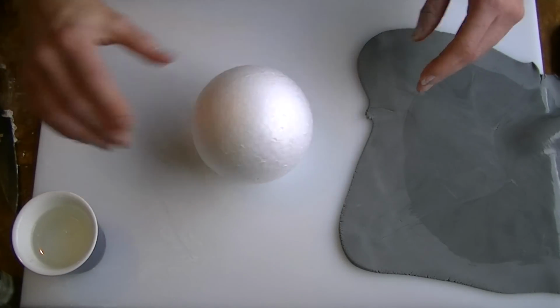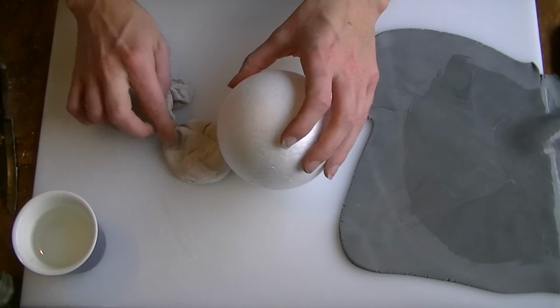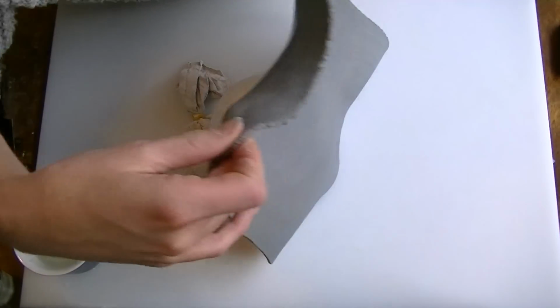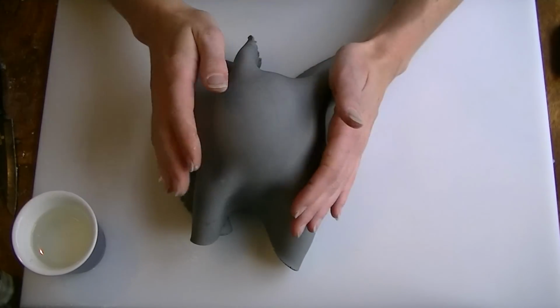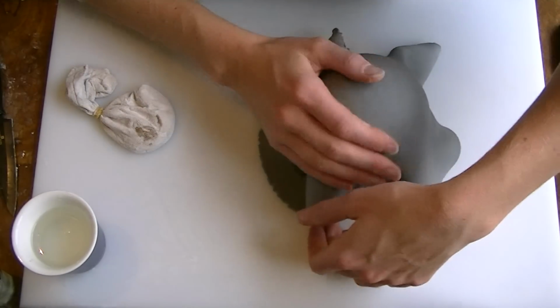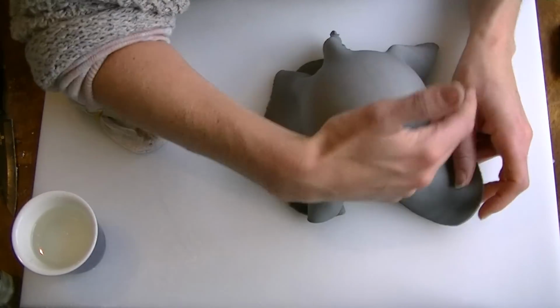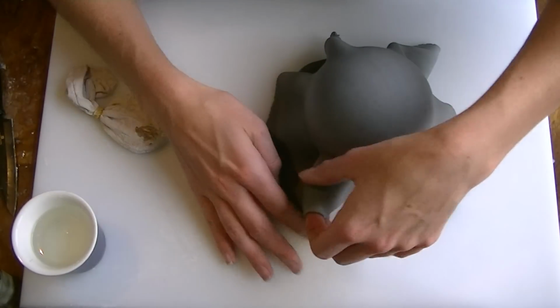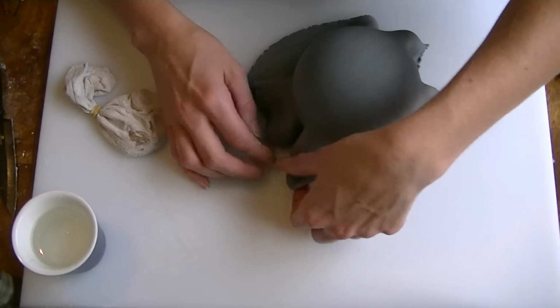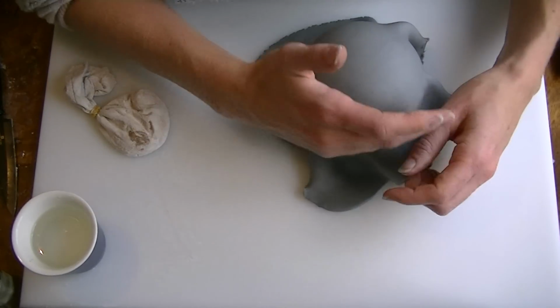I'll move this to one side and move our ball in. I'm just going to put my little bag of corn flour next to the ball to stop it rolling over, and then I'm going to pull my fondant over the top like so, and we're just going to gently rub all the way around. Now I do have other tutorials where we cover polystyrene balls, so do have a look at those ones as well.